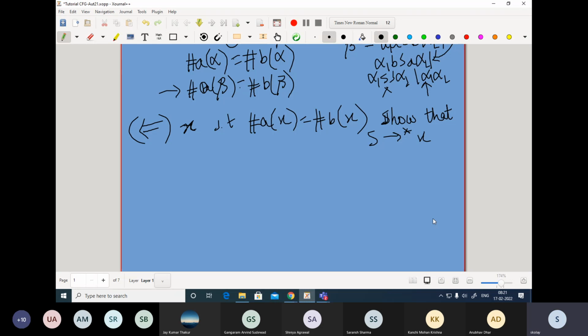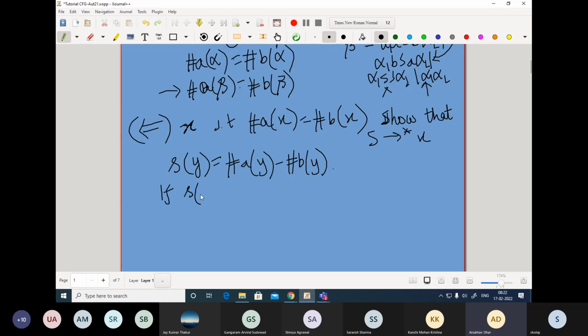So I think you were mentioning something about the surplus function. Yes, ma'am. We can consider the surplus functions of all the prefixes of x. So here the surplus function of, let me say y, is the number of A's minus the number of B's? Yes, ma'am. Okay, now what are you doing? Ma'am, if the surplus function is never zero except for the empty prefix, then it has to be the case that the first letter and the last letter are different.